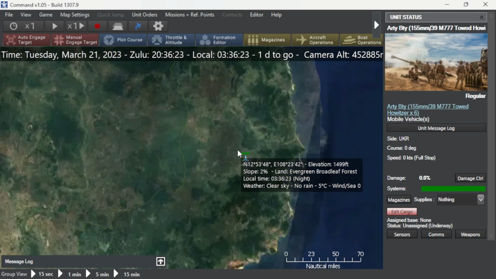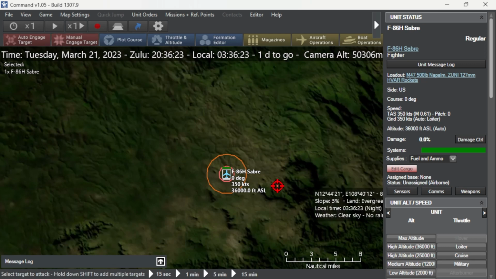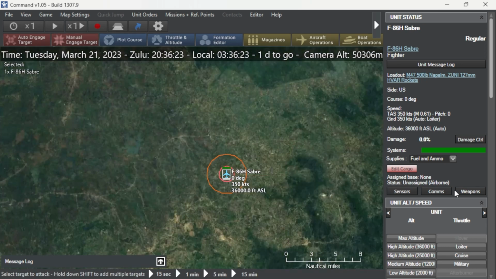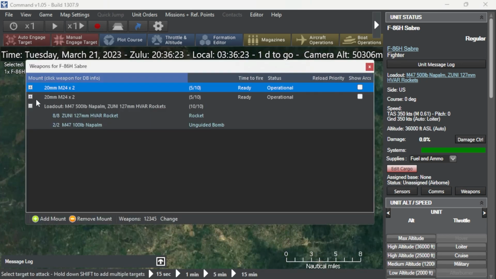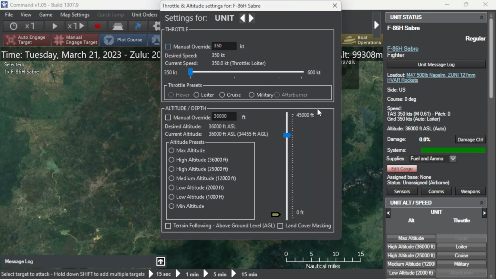DCS doesn't really model the F-86 that well with all these varying things. If we were to manually engage a target, or just take a look at the weapon systems, here's all the weapon systems we have. 20 millimeter gun, M24. We have Zuni rockets, and this is just an extremely, extremely basic loadout. We're not even talking throttle or altitude. You can take vehicle weapon systems all the way up to max, 36,000 feet.